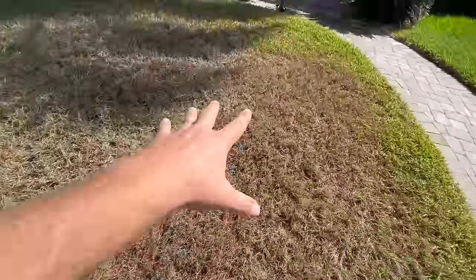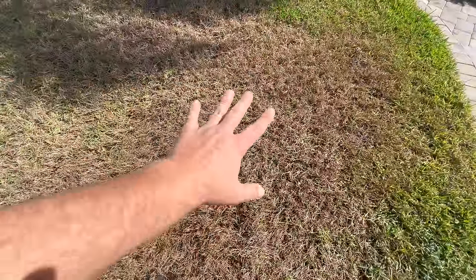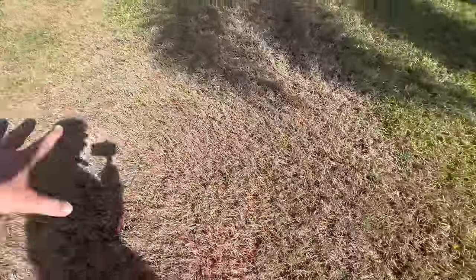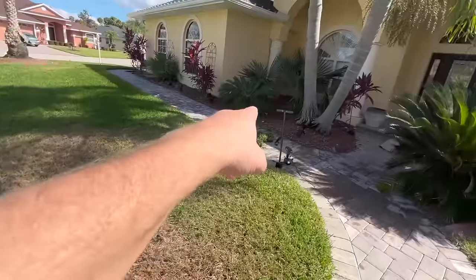And don't worry, the stolons will get through it. The stolons are extremely strong. They are Sylvester stolons, and they will get through anything, right? So none of this dead stuff is going to stop anything. In fact, as it decays, it becomes organic material that's good for the soil and will help feed the pods.